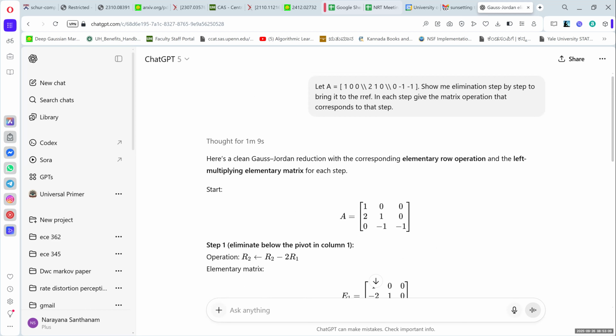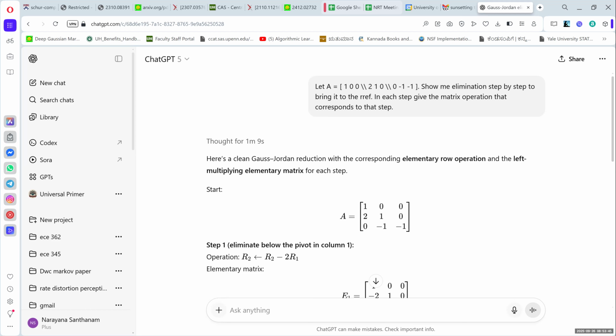Anything you do that is reasonable, it's going to understand. You can put a semicolon there or something, and it will understand. Now, this is the matrix. So what is the first operation we do? This is our first pivot, right? This one turned out to be, I gave it a very easy matrix. It's already lower triangular. Anyway, never mind.